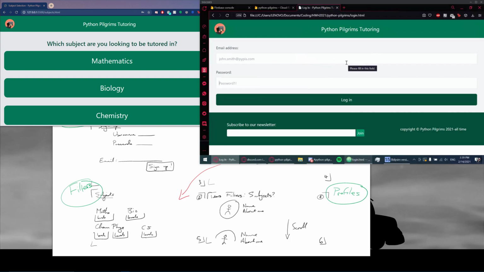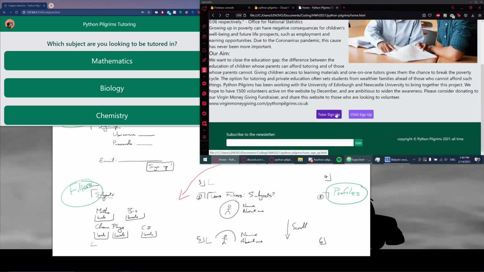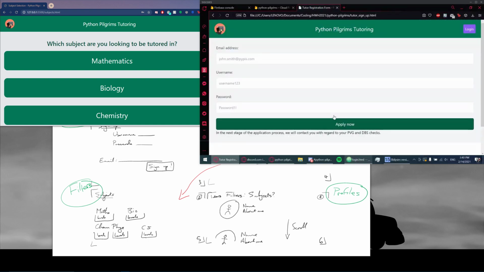One way this project could be extended is by adding a third type of user, which would verify the tutors and verify their credentials and so on. So this part can be an extension that would be added at a future date.